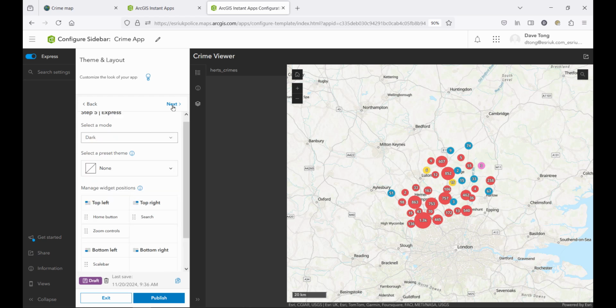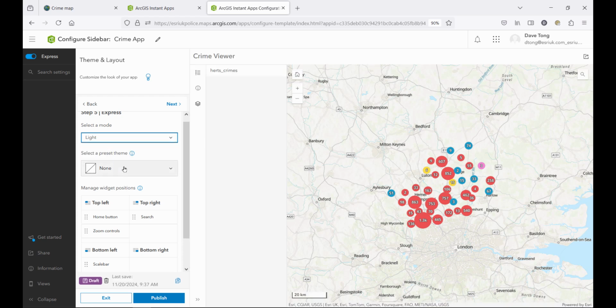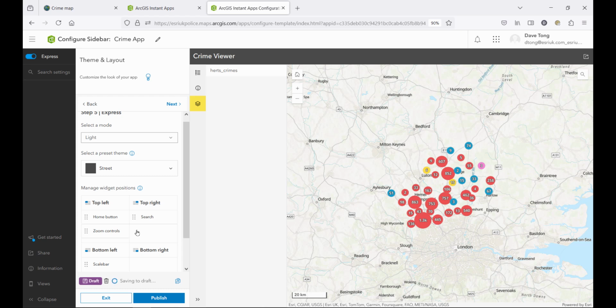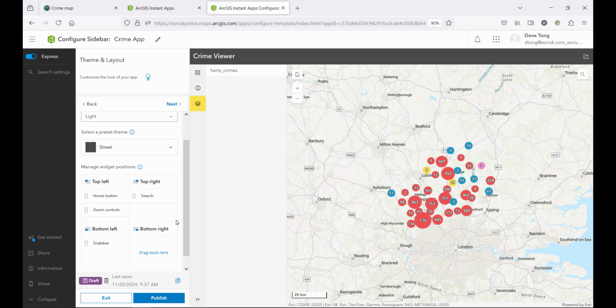Next step is to choose my color theme, so we can switch between light and dark, and then there are some preset themes which will adjust the colors. I quite like the street one, but you can always create your own templates within ArcGIS Online to reflect your corporate branding if you so wish. Now at the bottom here we can choose the location for some of my tools.